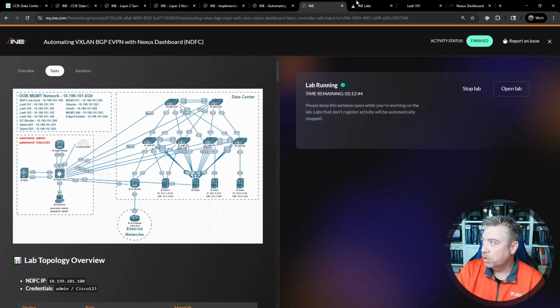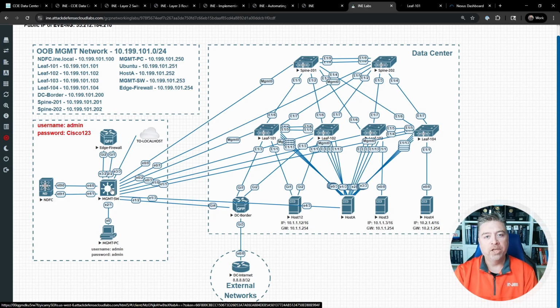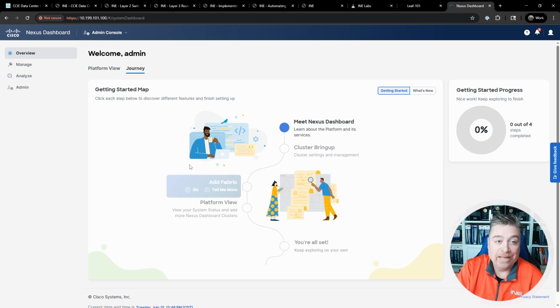Under the automating VXLAN with Nexus Dashboard course, there are also hands-on labs built into this course. The main difference from the other ones that are doing just Layer 2 switching is that you can configure the switches from the command line like you can in normal Cisco IOS routers, but then also you can control it from the Nexus Dashboard.